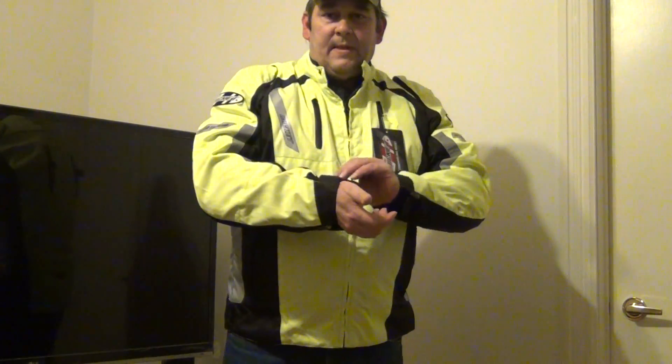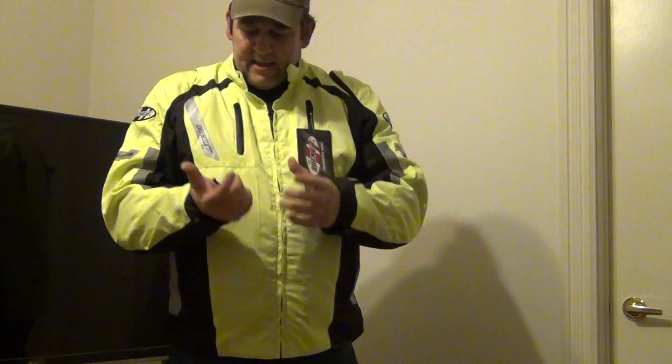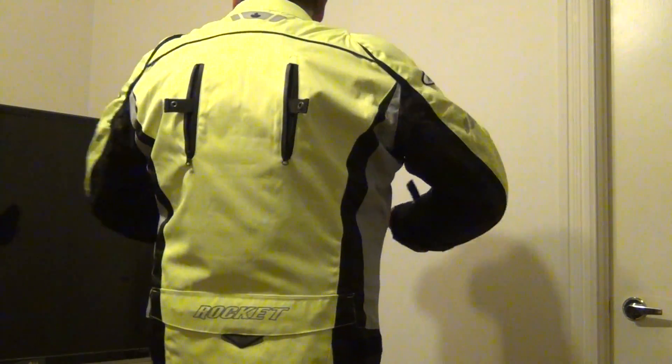I know I've got a red bike, but I chose this color because it stands out — as you can see, it's very, very bright. Another nice feature is that the zipper itself is completely covered when it's done up so it will not scratch the tank. It's got the velcro wrist tightening spots so you can stop the wind from coming up your arms.